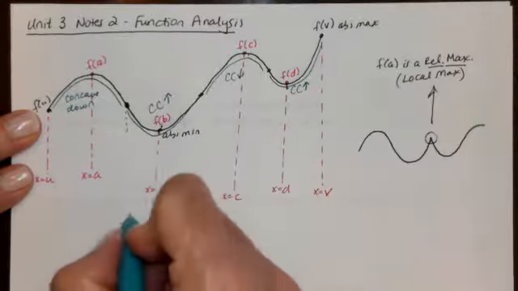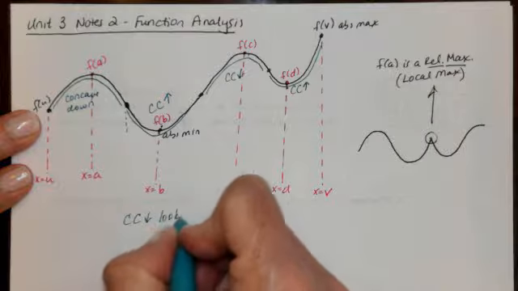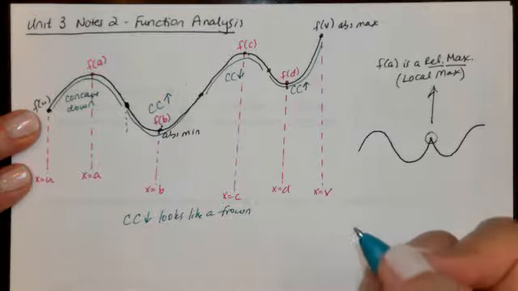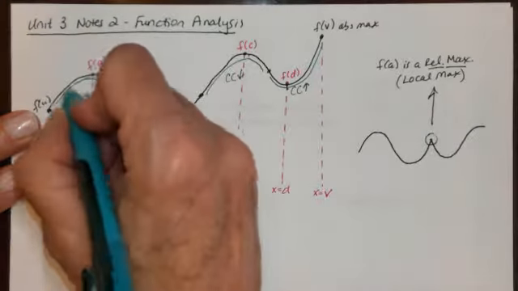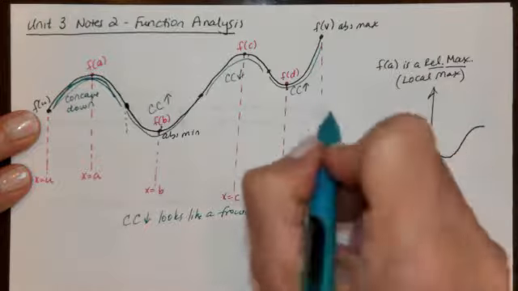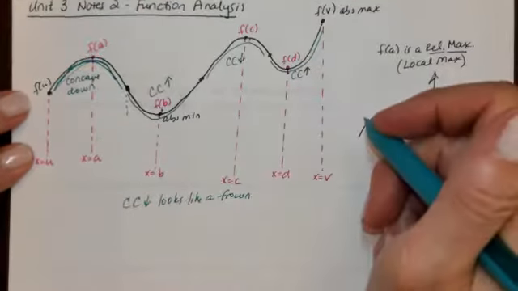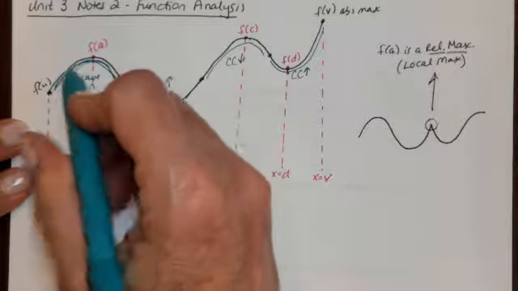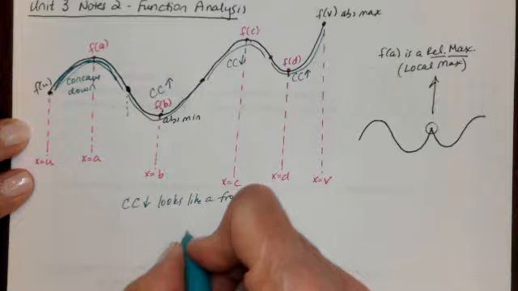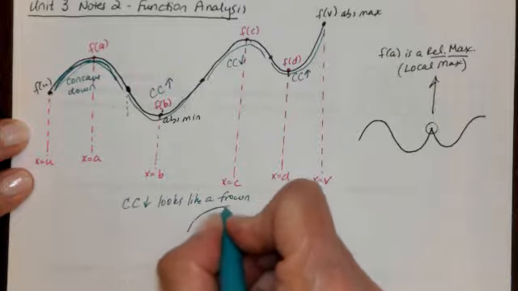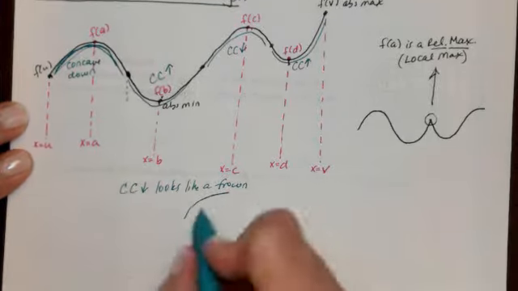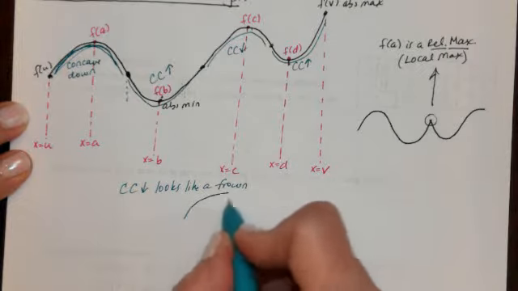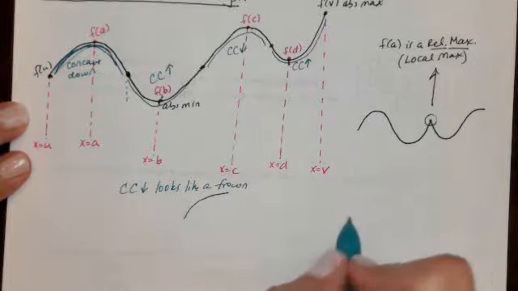I tell kids concave down looks like a frown. It has that little rhyme, right? Concave down looks like a frown. So here is our little frown, it's concave down. What confuses kids about that is sometimes we have a graph that's not completely a frown, it's maybe only half of a frown. For instance, we have a natural log graph that looks like that. This is concave down. Even though it's not a complete frown, it's still part of a frown. So even if it's part of a frown, we're concave down.